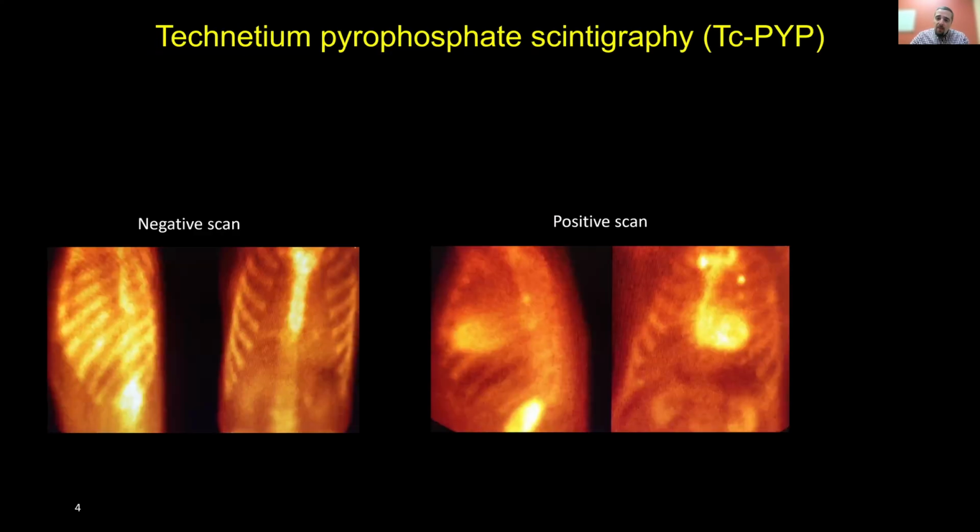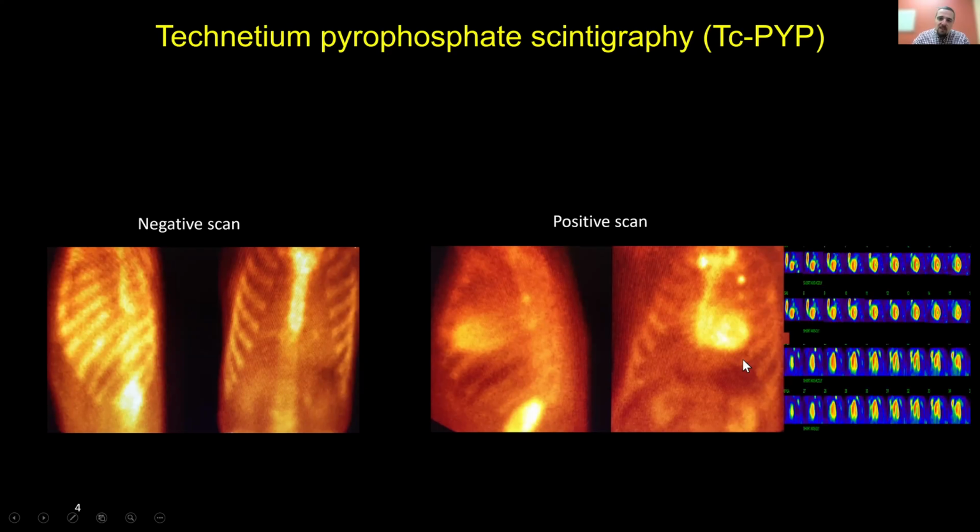And so that all has changed over the last few years, and for more than a decade now, by the introduction of bone-avid tracers that can be repurposed and used for myocardial imaging. And here you can see this is a single injection of a tracer. It's a bone tracer, so bone lights up in a negative scenario. In a positive scenario, where the heart is taking this up, you can see how the heart is taking it up. And the important piece of information is that you need to do SPECT imaging, which is a way of really just doing three-dimensional imaging.